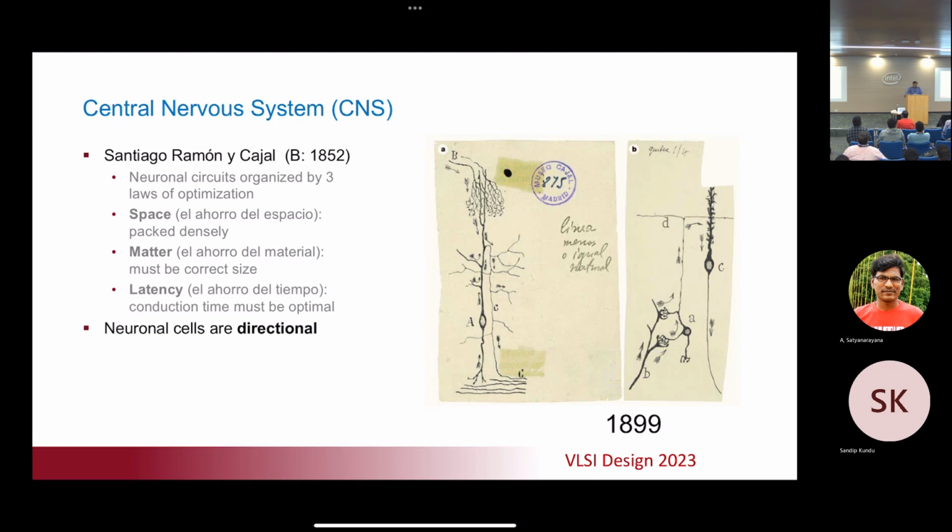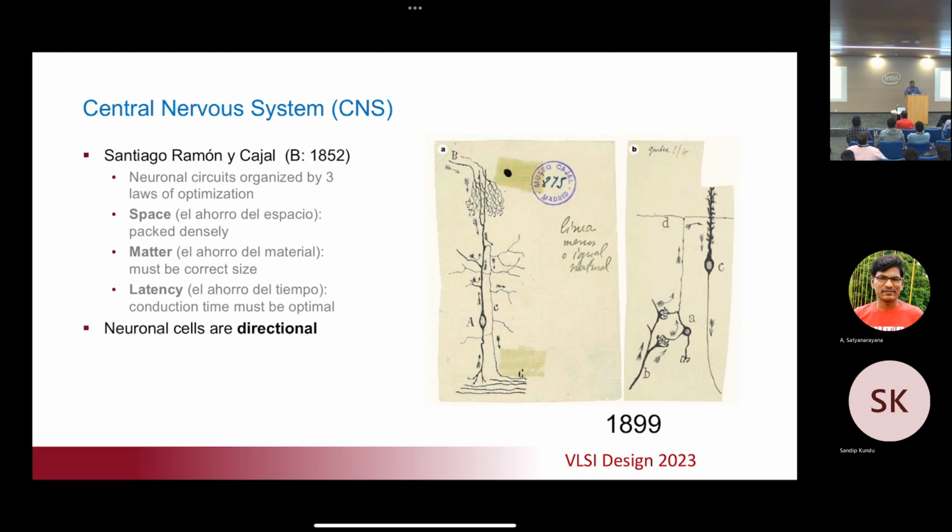So he wrote in Spanish that all brain structures follow three rules. The first rule is that the neurons have to pack densely. You cannot have an architecture when you're doing hardware where one transistor sits here, another transistor sits here. If you try to make an interconnect between the two, you're going to have large interconnection delay, and you're going to have a large amount of power dissipation in the interconnect. Exactly the same principle applies in the brain. Everything has to be packed in a 3D structure in the densest possible way.